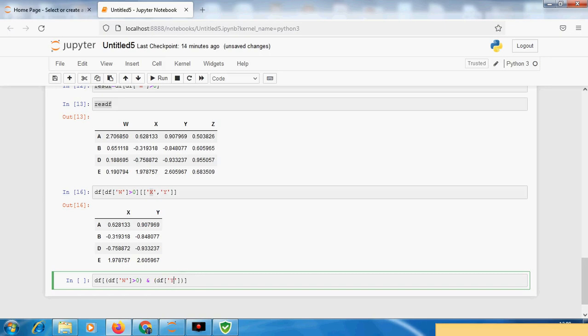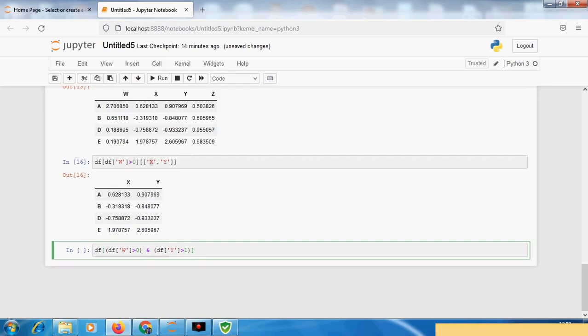We will discuss why it is so later. And now we will check what is going to happen if Y is greater than 1, which gives a single result set.